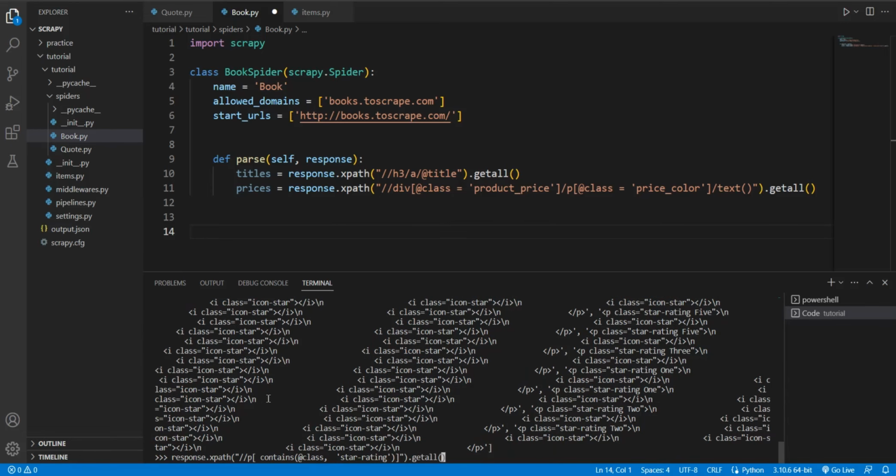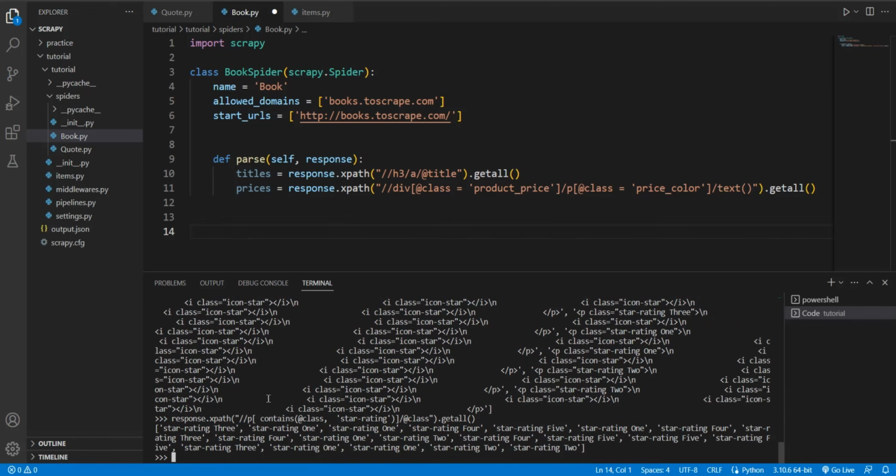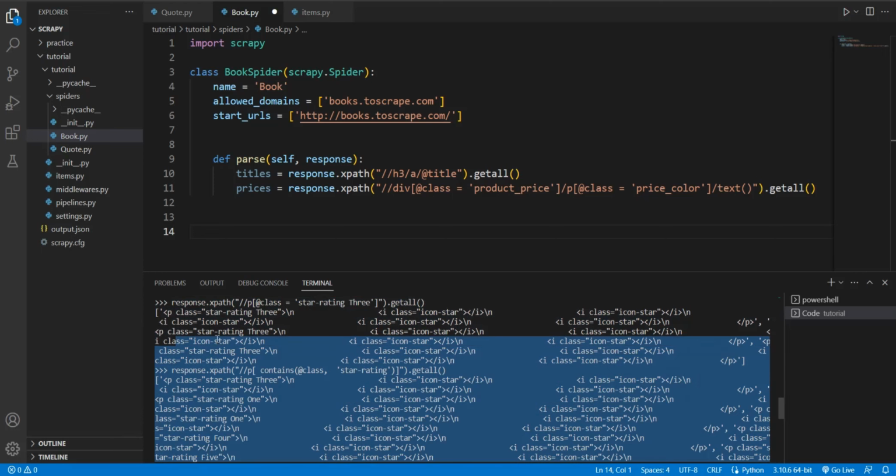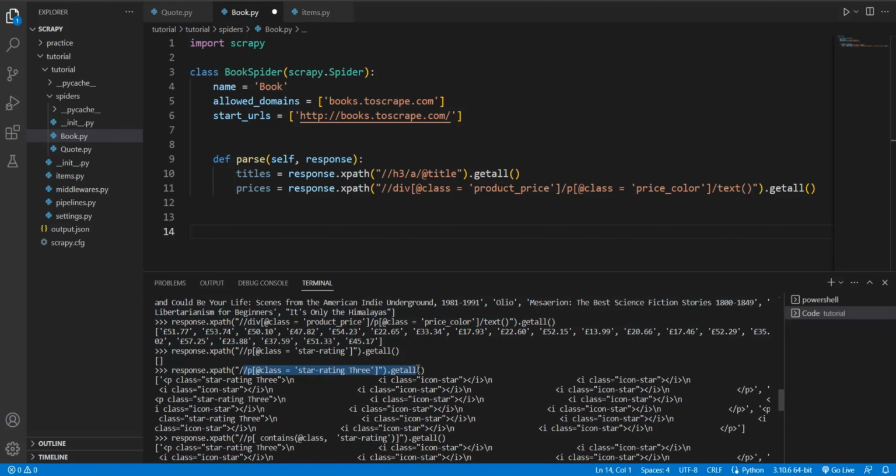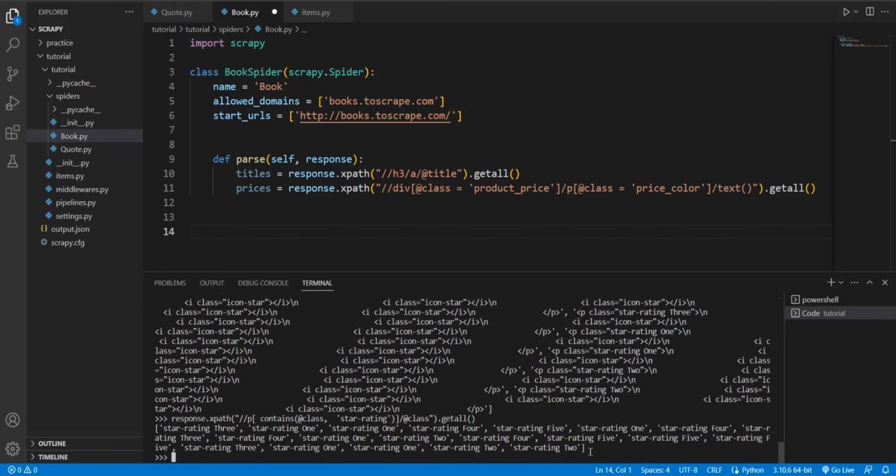Okay, but actually I don't want the children in here. What I want is the class. Okay, there we go. What I did is filter out the class. I don't want the children. These are all the children elements inside this paragraph tag. I don't want those. I want the class, because in the class, in these strings, is also the rating from 1 to 5. So that tells us what rating it is.